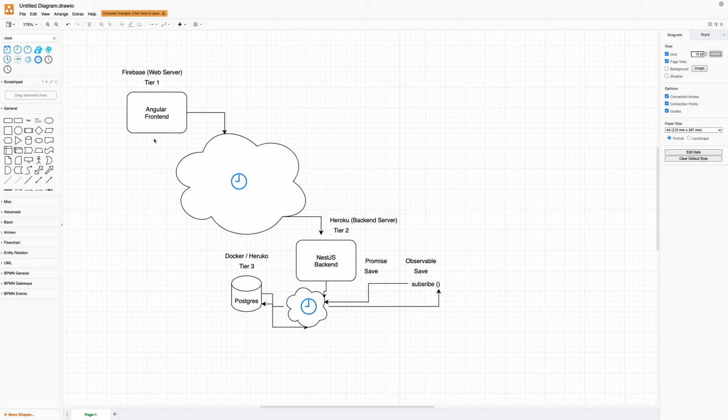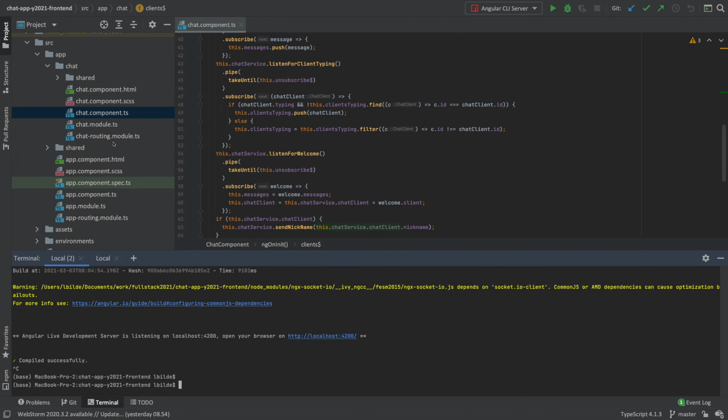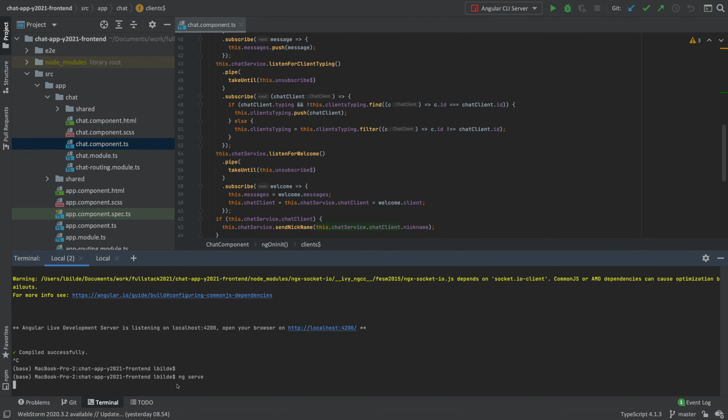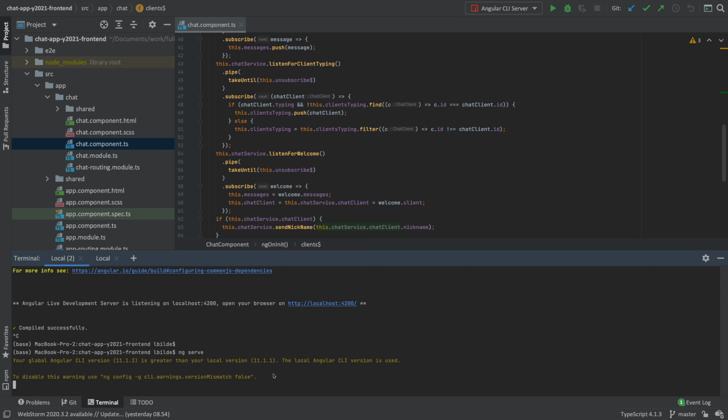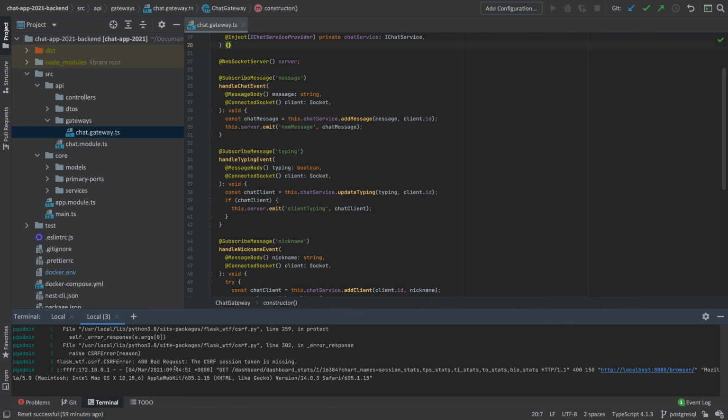The third one we're going to start up is the front end. So the front end can communicate to the back end, that communicates to Postgres. So let's go back and run that one as well. Now I'm inside the front end code, and in the front end I'll do ng serve right here. Now we have everything running for our daily work. And with this all running, we can either change code in the front end, we can change code in the back end, and we can actually manipulate the database if we want to do that. But everything should now be running.